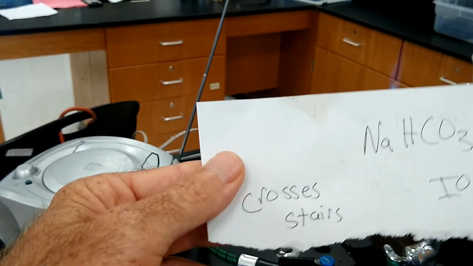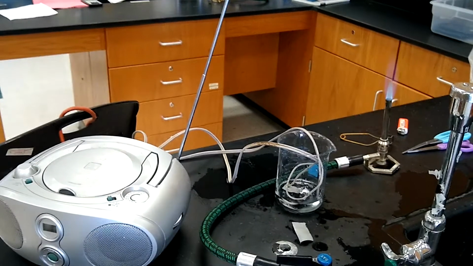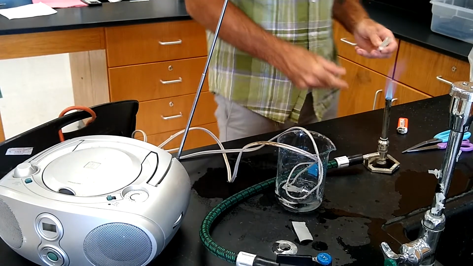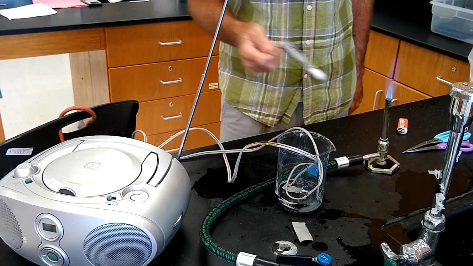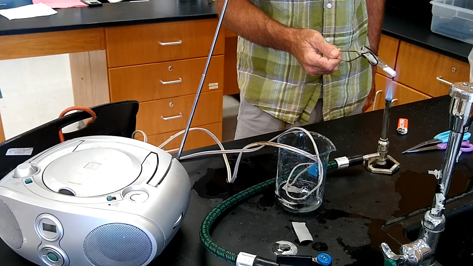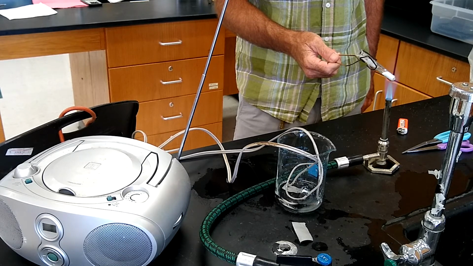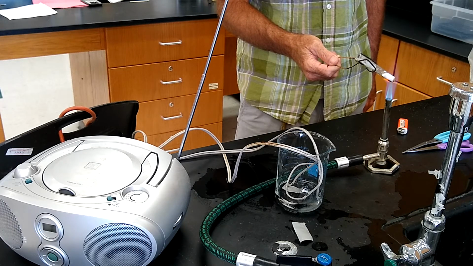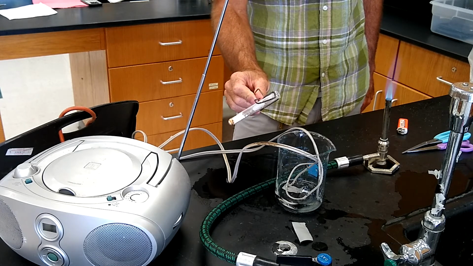All right. Let's try some sodium bicarbonate and let's see what it will do. First thing, I'm going to try to melt it. Is this going to melt? Yes or no? Correct. It is not going to melt. It crosses the stairs. It's ionic. Last question. Will this turn on the radio?